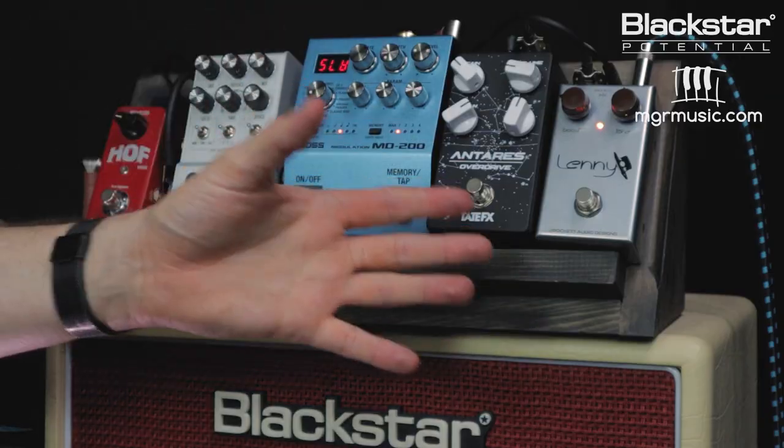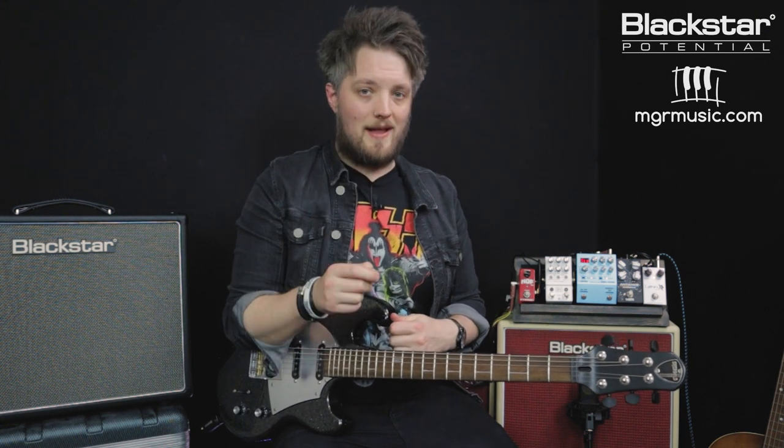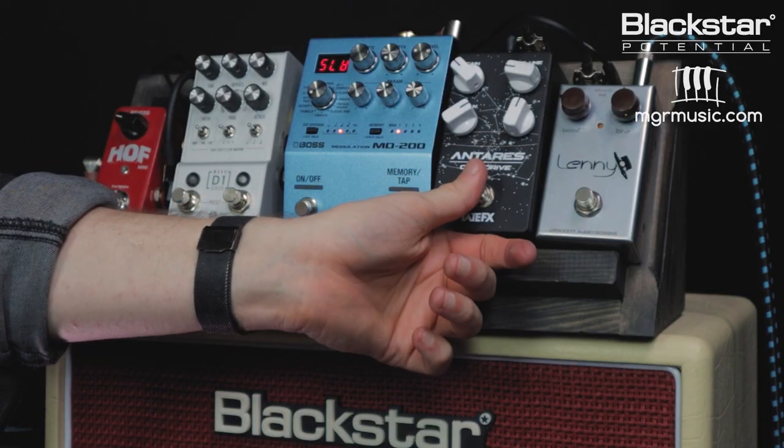This is great because all the pedals you put in your chain will react to each other. So the way I set this up, which is this way, is my clean boost will now interact with my overdrive. Because the clean boost is boosting the input signal, that will hit the overdrive pedal a little harder as well. It will give me a completely different drive texture. Now if I turn the overdrive pedal on, what I'm going to hear is just a bit of overdrive. I'm not boosting this currently, I'm just putting the overdrive into the clean amp.